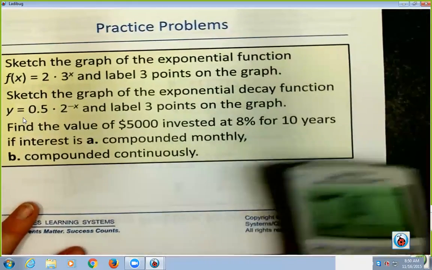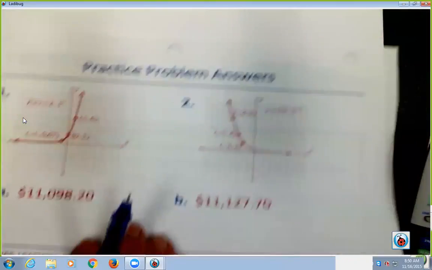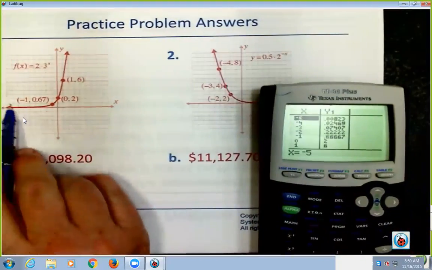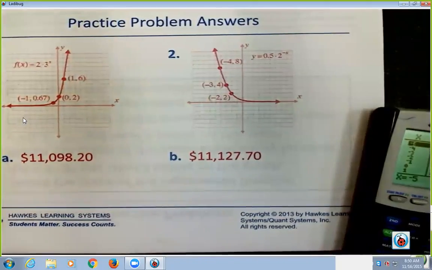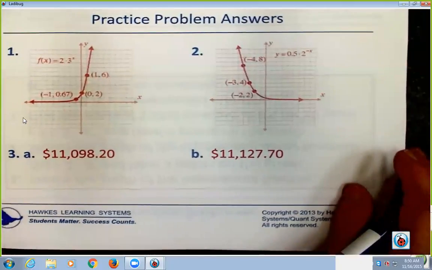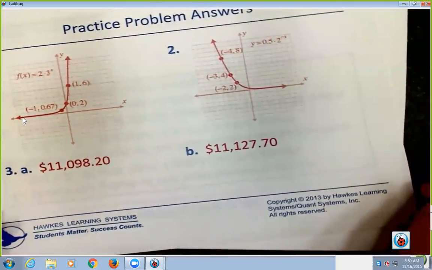And then another one, and then they give you this one in there too. And here's the answers to those. So if you were looking at them, you would end up finding that you've got your 3 points and your 3 points, and then your 2 values that would calculate out with the story problems that are in there. Okay, so that's that piece. Questions on any of this stuff? Pretty straightforward. Probably the easiest story problems we've had because they are just simply figuring out what your exponential values would be when you put them in there.